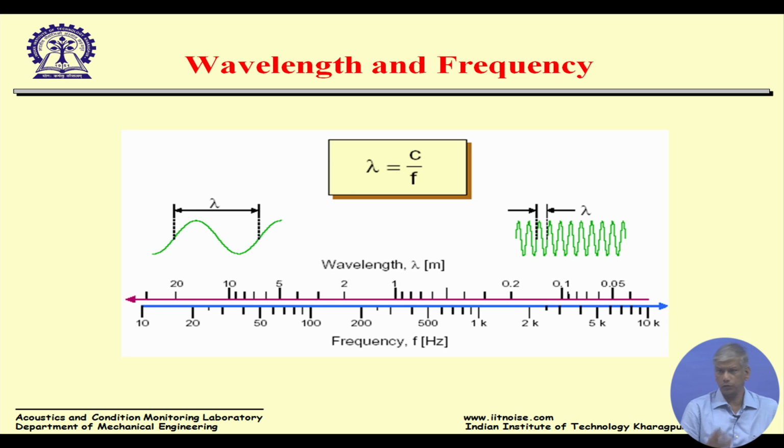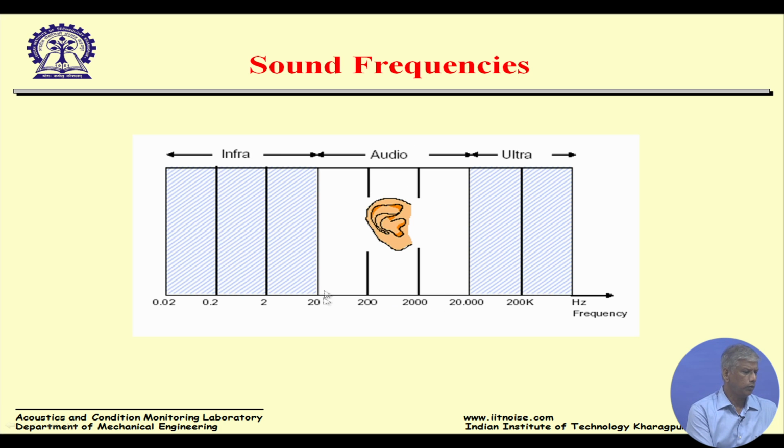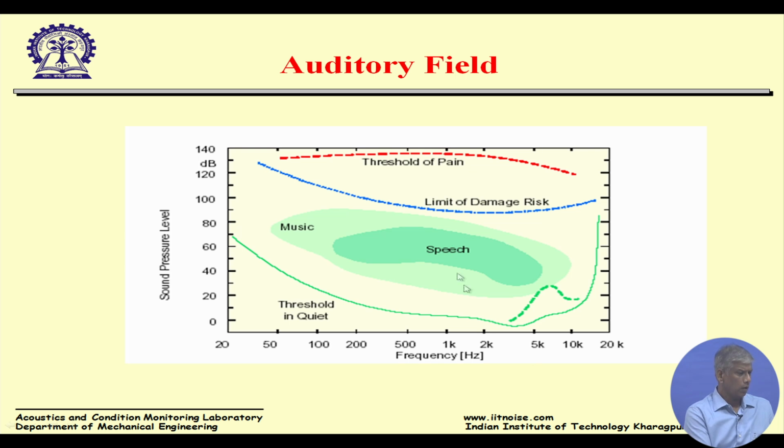And you all know the relationship between wavelength and frequency. This is just recapping things, for those who are joining us for the first time now. And we are talking about the audio frequency range. But some people are hard of hearing at high frequencies. As you go old, there's a problem here. And look at this auditory field. People have discussed this by now, but this is the lowest level which a human ear can hear. This is what we can subject our ear to, and if you look at this green patch here, speech and music. When human beings speak, these are predominantly the frequencies in which we produce the sound, and of course music could be produced in this range and so on.